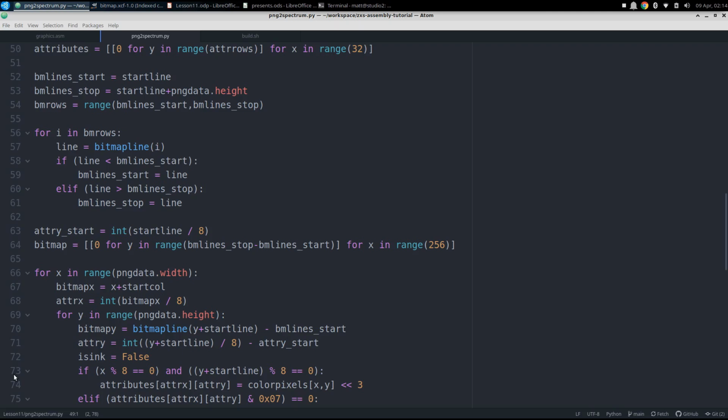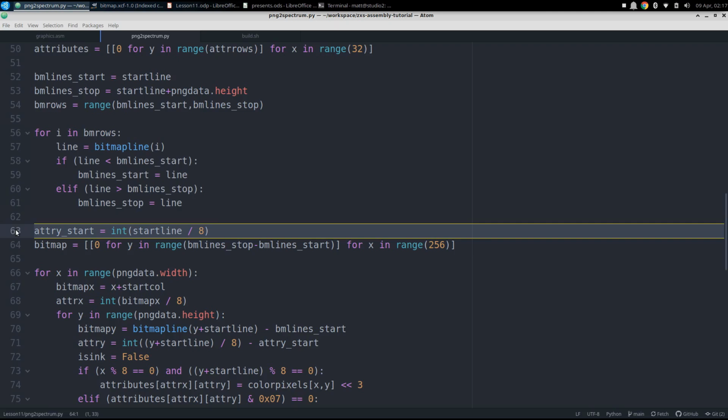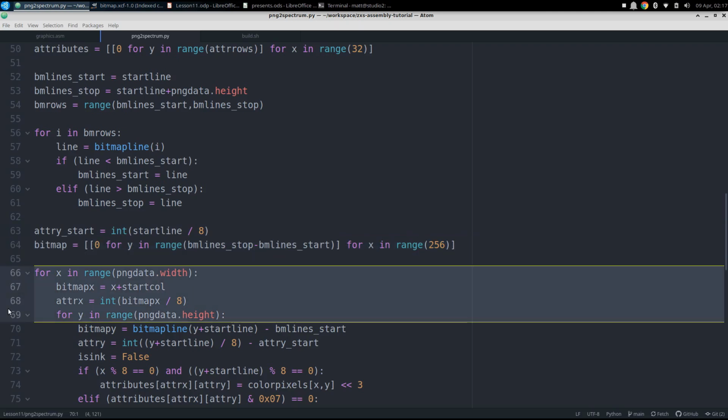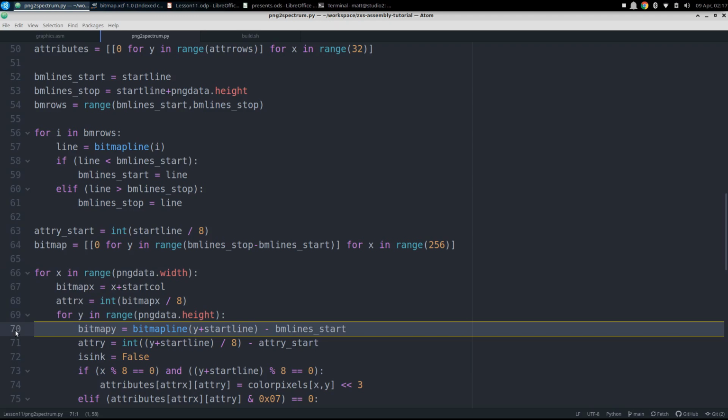With these calculations out of the way for every line of the image, we are ready to define the starting row of attribute data and create another array of arrays that's properly sized for our bitmap. We then use some nested for loops to figure out what the bitmaps and attributes are going to be by analyzing each pixel. Luckily, we are doing this on a modern computer, and it can run through the whole thing almost instantaneously. Mainly, we need to make sure that the image will have the right attributes and that the lines of pixels are in the right order.